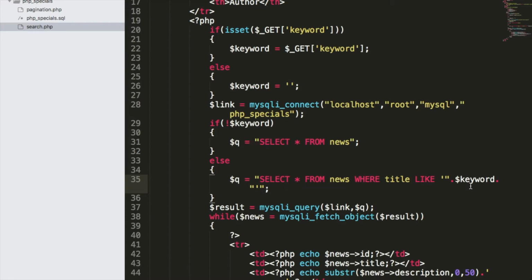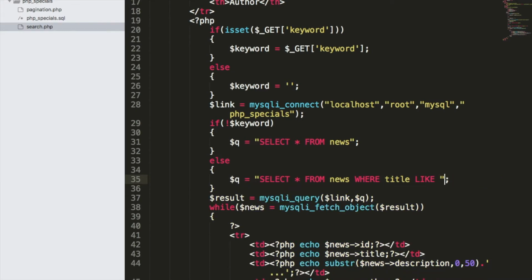But what we also need to do is we should see that the keyword could also be preceded by anything, and the keyword could also be followed by anything. All right, now let's try to write this again. Within our single quote we should write our criteria. So title should be like, it can be preceded by anything and it can be followed by anything, and my keyword should be inside this.